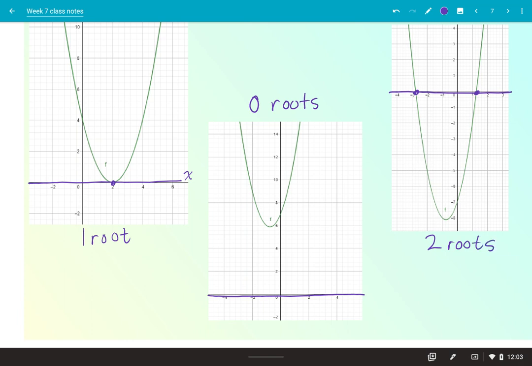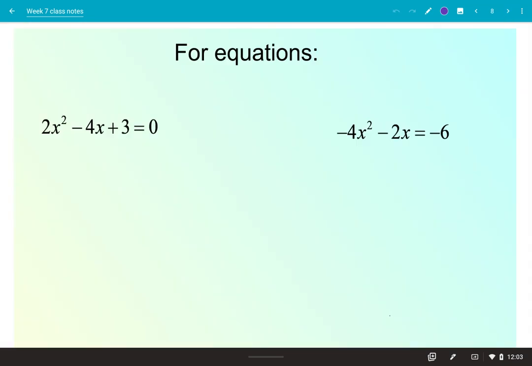So on your assignment, you're going to have a mixture of graphs, and you're going to be putting them into order in your spiral notebook. You're going to put the ones that have 2 roots in one column, 1 root, 0 roots. Now you're going to have it in pictures, but you're also going to have it in equations. Now for the first equation, when you put it into Desmos, we're just going to get it without the equal 0. We want it all on one side.